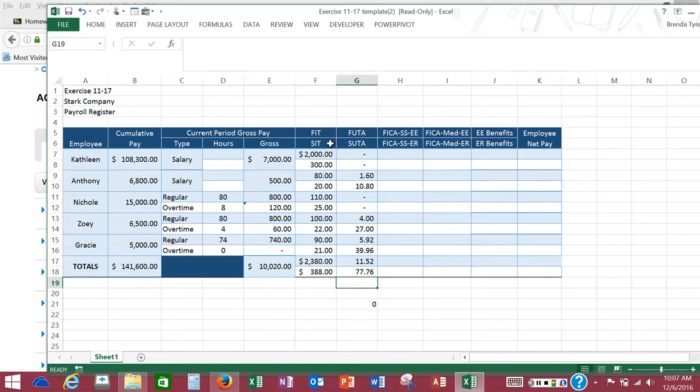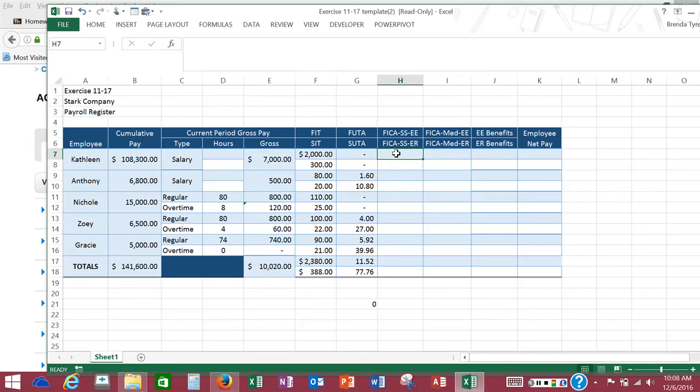That was your federal income tax and state income tax withholding amounts, and those amounts were given to you in the problem. So they already figured out how much federal and state income tax would be withheld from the employees' paychecks. On the FICA Social Security and FICA Medicare, those both operate under the same FICA rule, but Social Security has a wage cap of $110,100 in this problem, and Medicare has no wage cap. So FICA Social Security always has a wage cap that is inflation adjusted every year. Medicare does not have a wage cap.